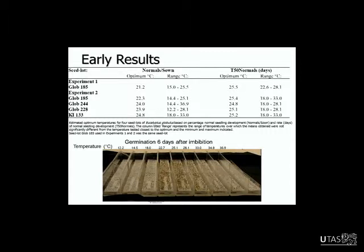Some early results — the photo at the bottom really explains what I'm talking about. You can see that six days after sowing, there's a really dramatic temperature effect. Between about 22 and 28°C it's good germination and good seedling development; below and above that, not so much. The table shows two runs from this early work. The first used Globulus 185, a commercial seedlot produced by Seed Energy. The second run used four commercial seedlots with broad genetic background, except for King Island which has a fairly narrow genetic base. We germinated the first run with just the one lot, the second with four, wanting to see if they varied in their response.